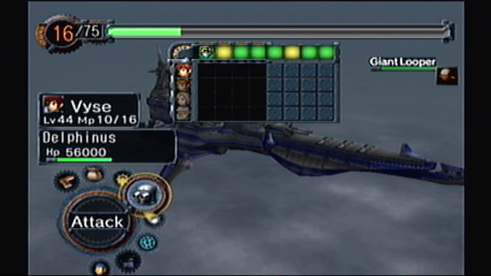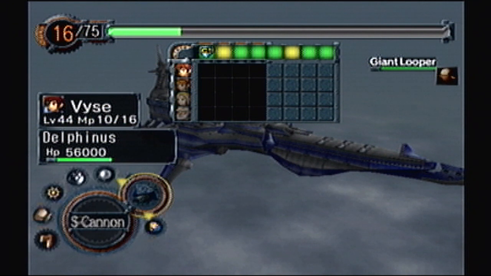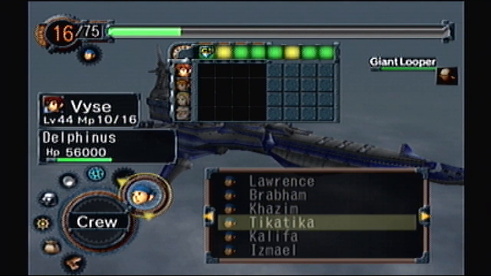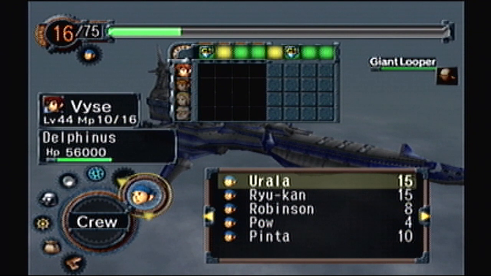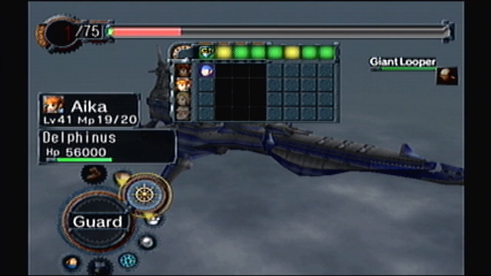Alright. So basically, we just have to generate a lot of spirit. So we're going to use Urala here. She pretty much maxes out our spirit. It costs 15 points, but that's going to be it. And then the rest we're going to pretty much guard for this turn.